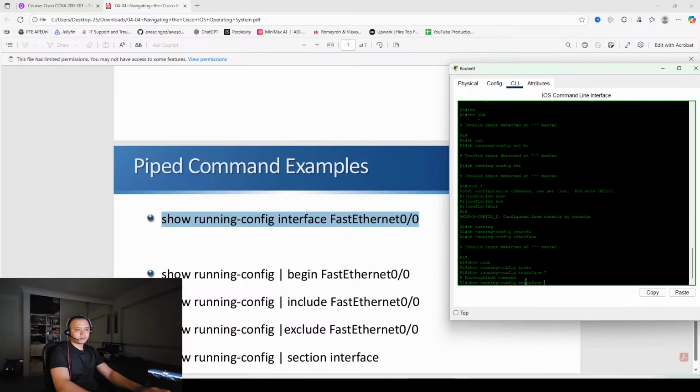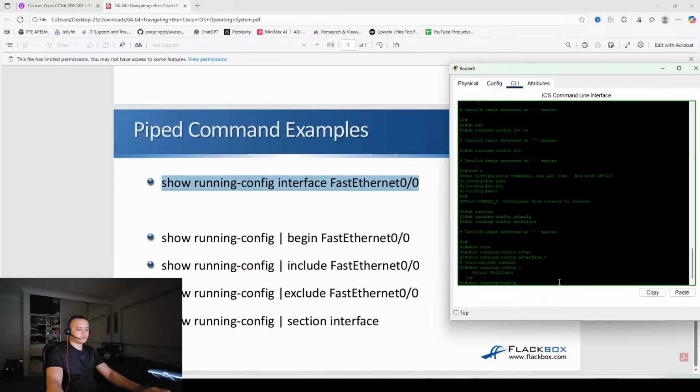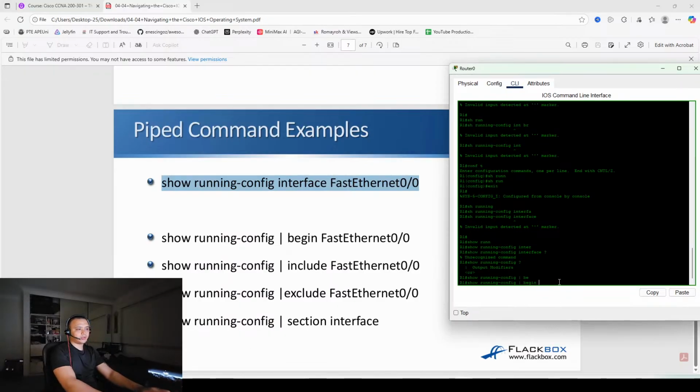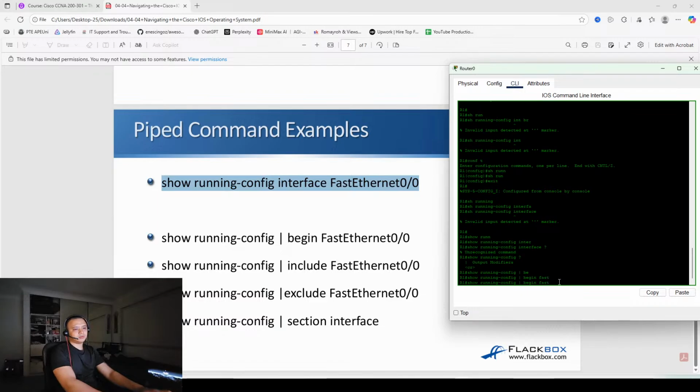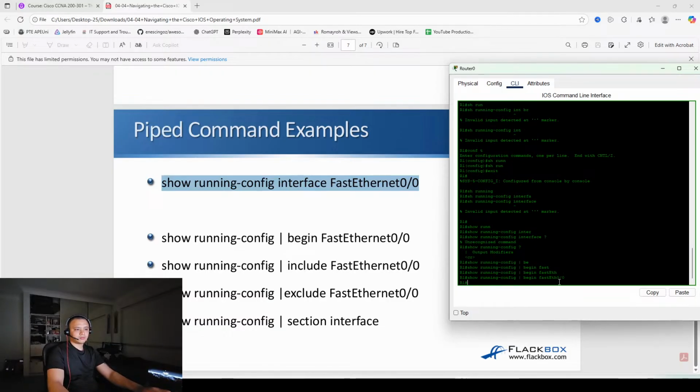Damn, unrecognized. Okay, it was looking for this one. Begin. Stay fast. Since there is no configuration, it's not showing it.